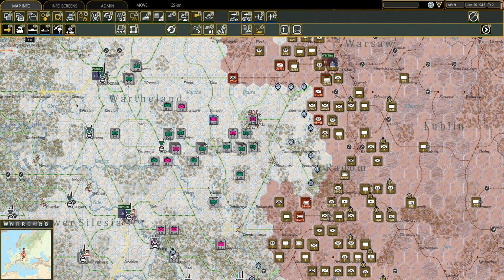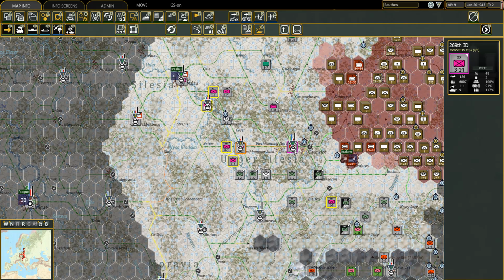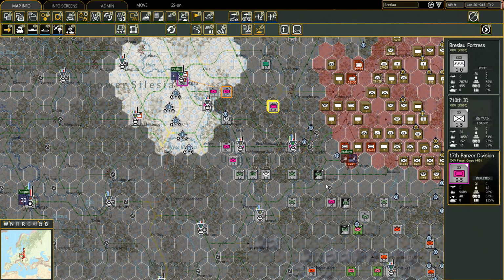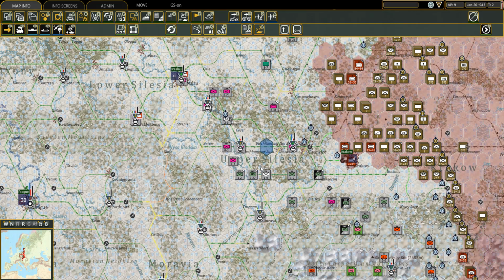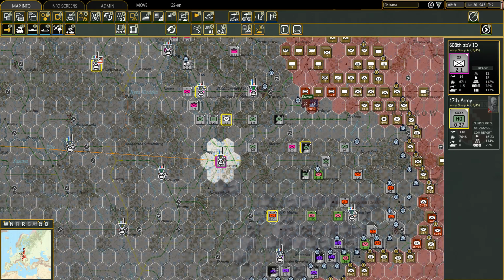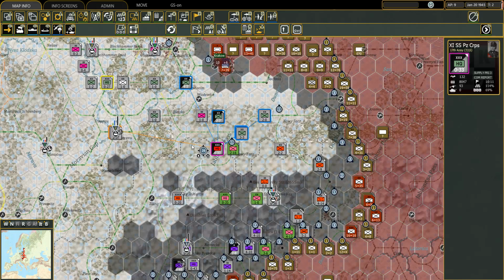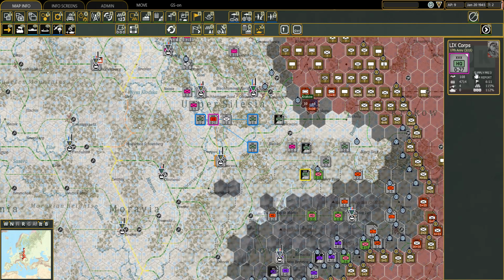Okay. Let's go further down. I have quite a few units here, but the ones at the front are the ones that are most important, although 17th Army can take a bunch still. 17th currently has only 2 corps.